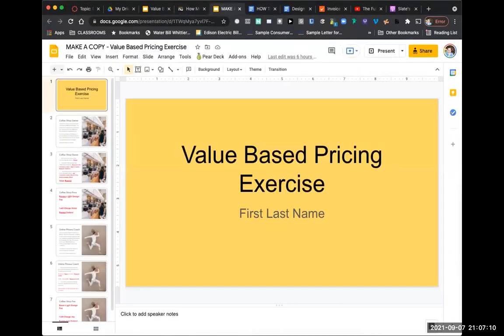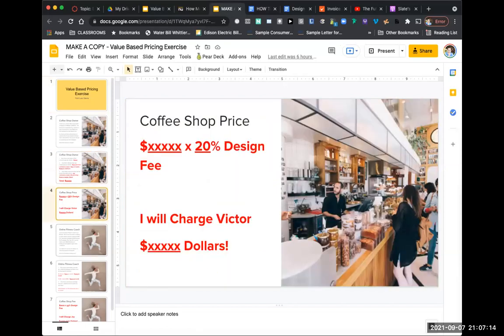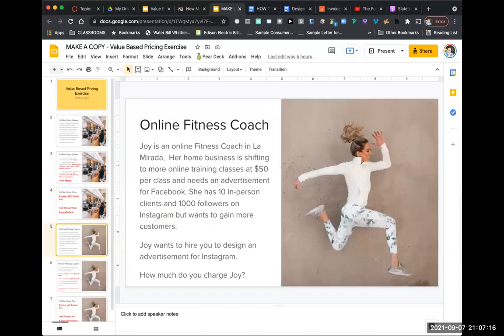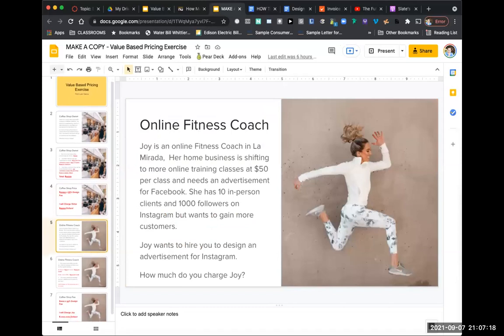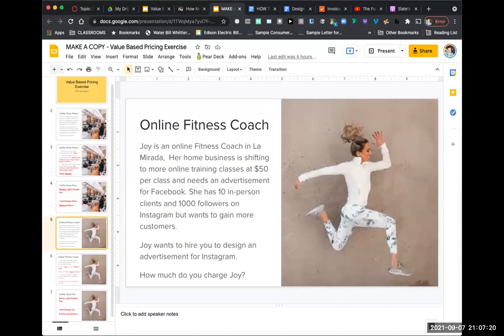We'll do the exercise, which is value-based pricing. This is basically like running the numbers again. So we'll do this together, right? We'll also do this in class on Thursday, where we take a home business and try to calculate it. Because there's always that question: hey, professor, that's cool, but what if this person is working from home during a pandemic? Well, there are some ways you can actually calculate through their social media numbers.